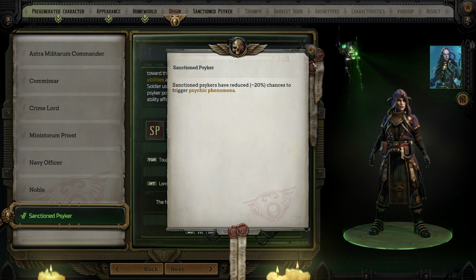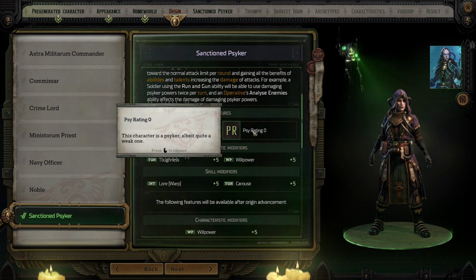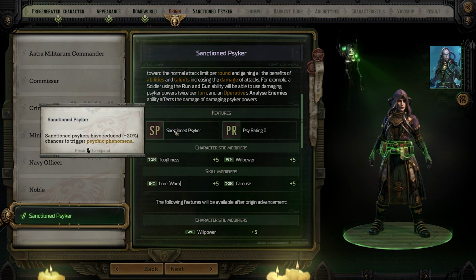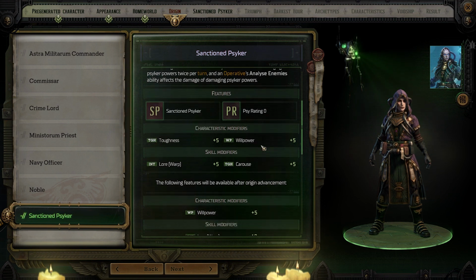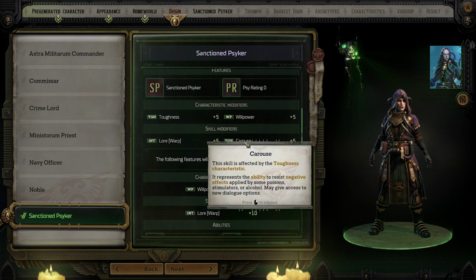Okay. The character is a psyker, albeit quite a weak one, so we're at less risk of having negative effects on our party when we use our powers, but we're not as powerful. I think that's okay. So we got some extra toughness and willpower, so we should have a +10 bonus to that. Warp Law makes sense with our Voidborn background. Carouse.